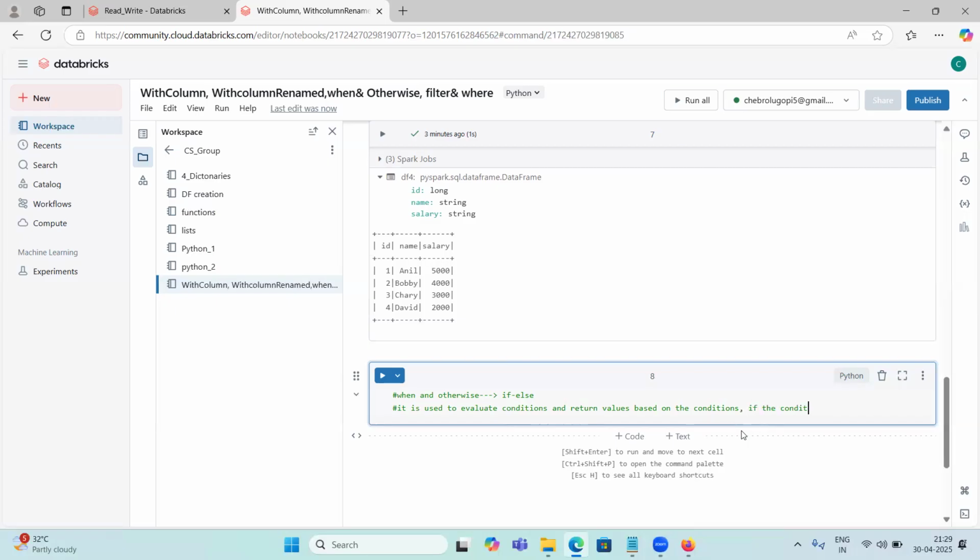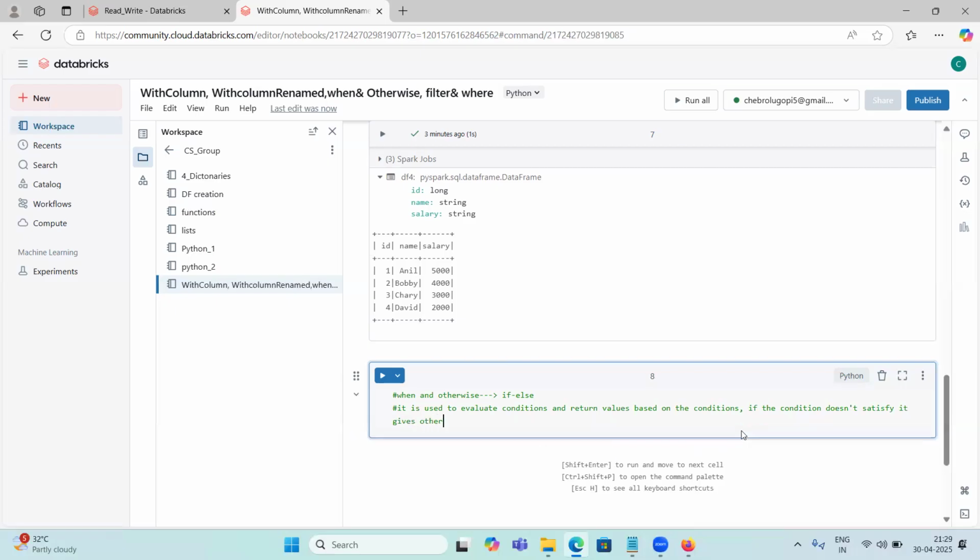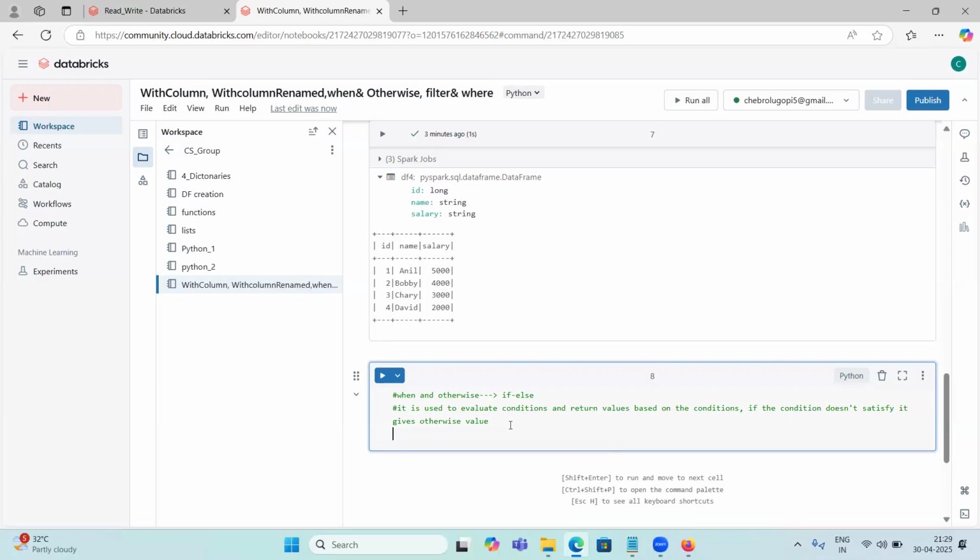If the condition does not satisfy, it gives the otherwise value. In otherwise also we will provide one value, and it will return that value. When we do some transformations now, you will understand. It is like an if and else block.